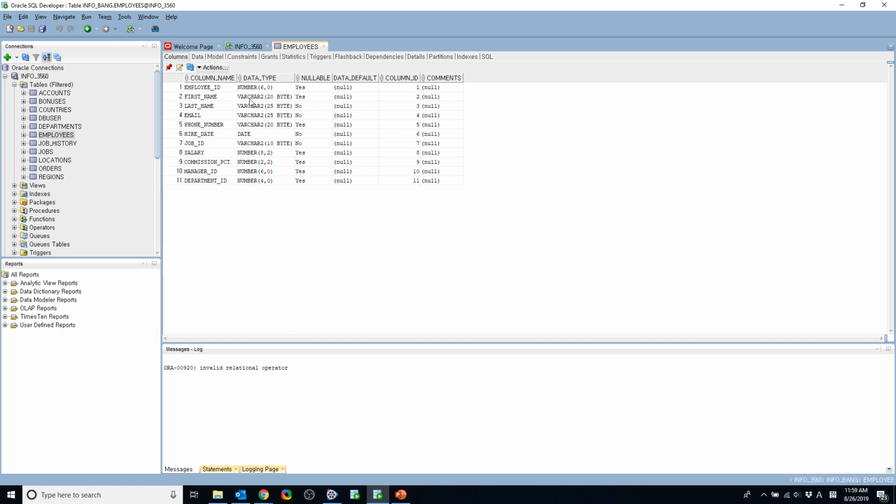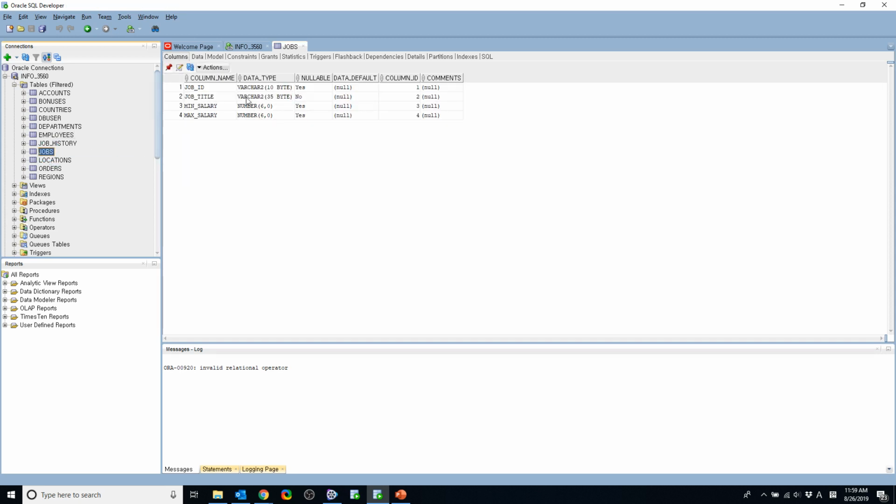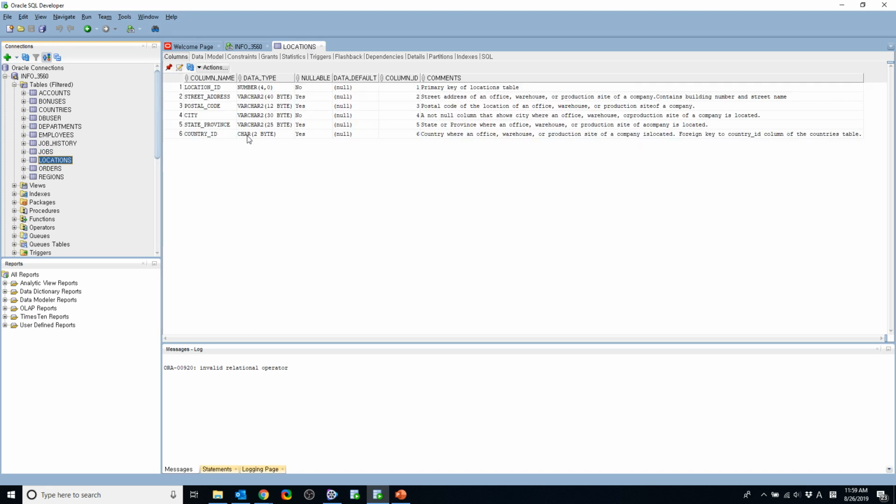You may see some different data types here: number, VARCHAR2, date. Let me click on another table, jobs. I have VARCHAR2 and number. Let me click on another table, locations. Here I have a different column type, character type, which is sometimes called char.